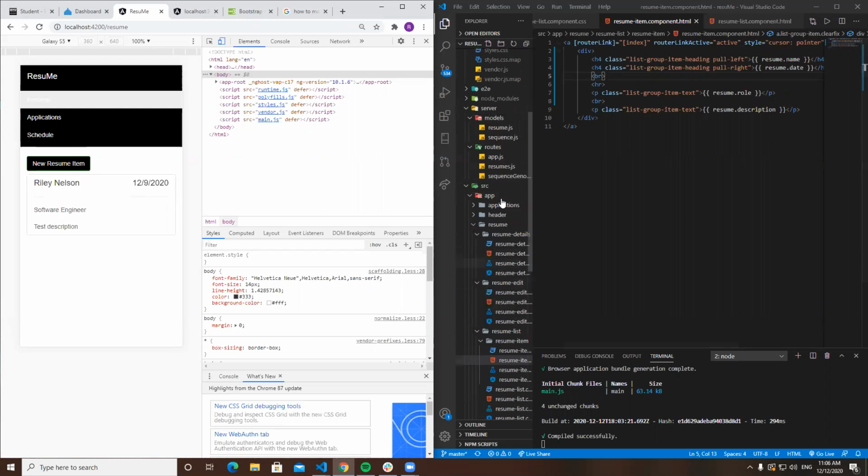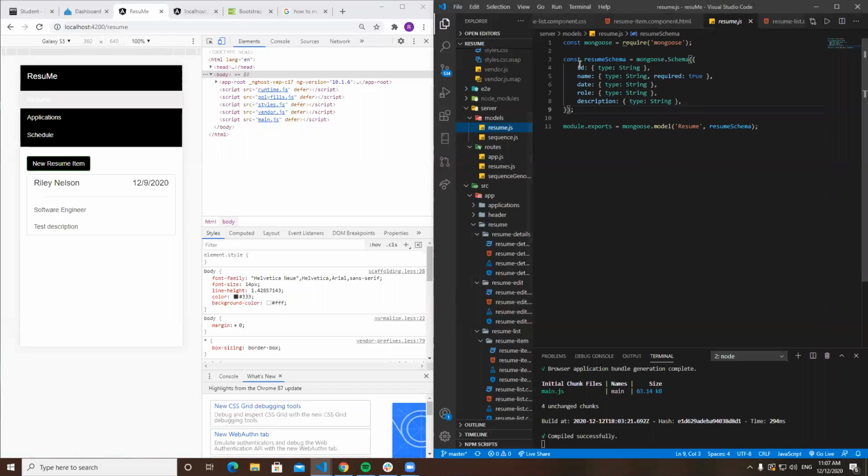There's a couple of important things to note with the resume. The resume really only includes an ID, a name, a date, a role, and a description right now. In the future, something that I hope to implement is I'm going to change this description into multiple things, like what we had in the ingredients, where a recipe would have multiple ingredients. I'm going to make it so that there are multiple descriptions within a resume item, and then I'll make it into a bulleted list just so it's easier to describe.